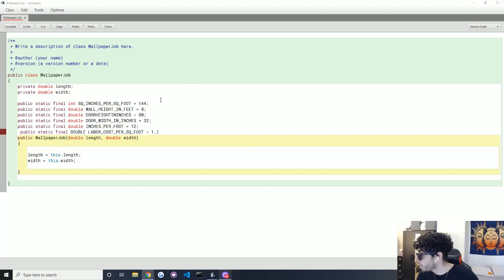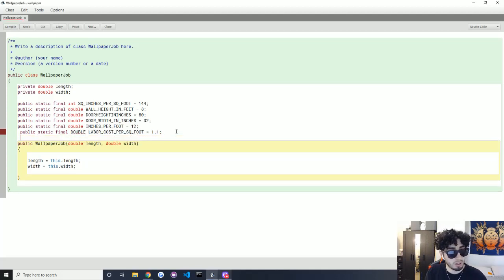And then what else do we need? Oh, the cost of a roll of wallpaper. That one's capitalized, hey, caps lock.